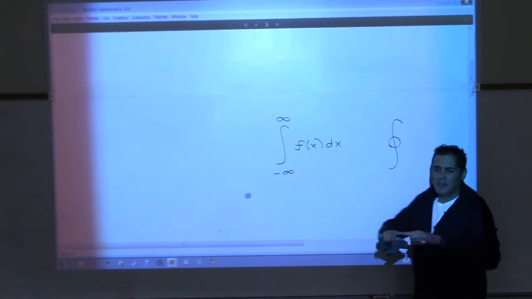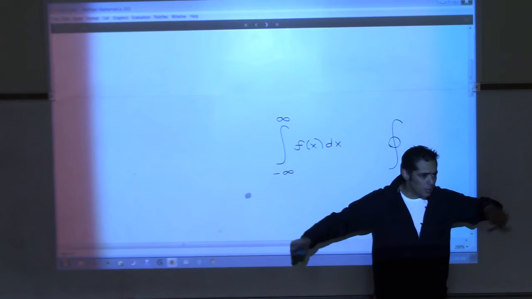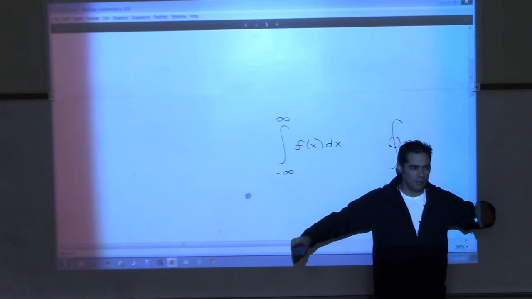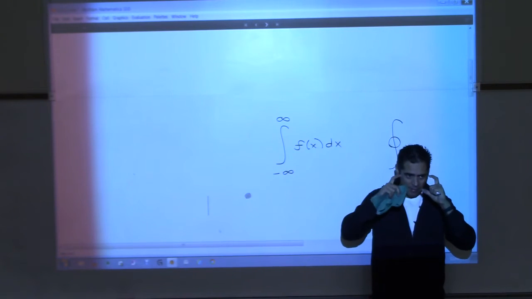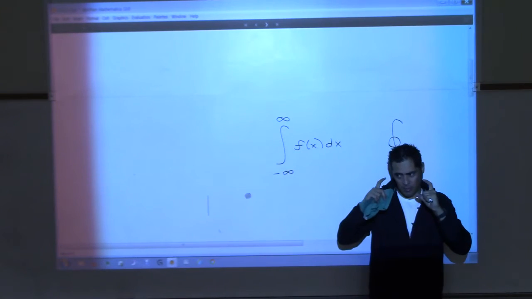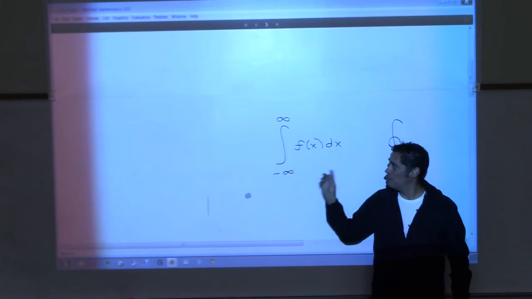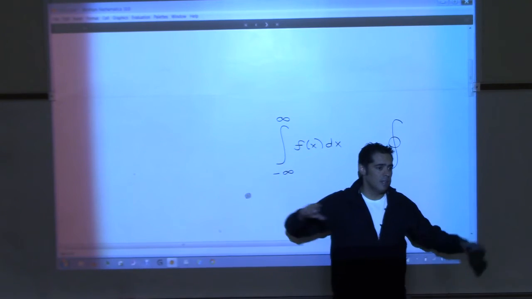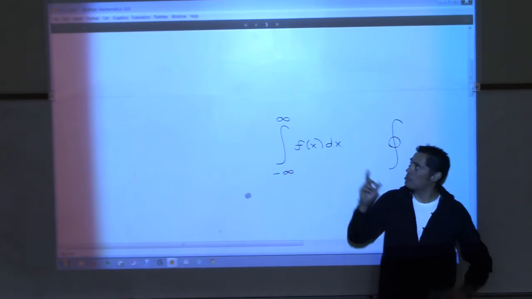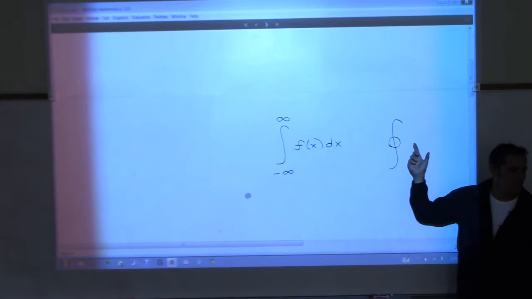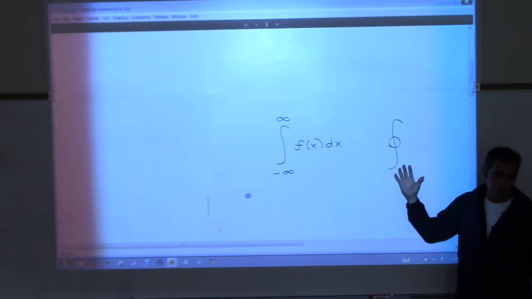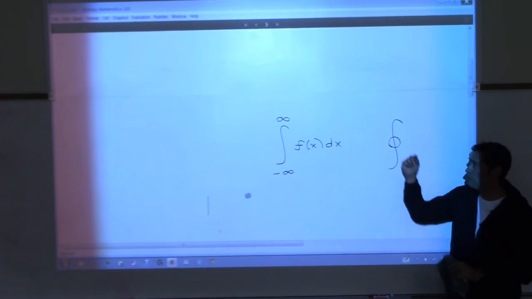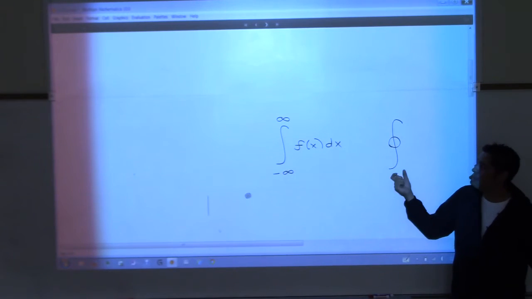You can turn an infinite number line into a closed circle, which is weird, but you have to be able to look at it from the perspective of complex numbers. So infinite lines become circles in the complex number system. And so it's much easier to integrate over a circle, which we haven't done. We will do this. We won't deal with complex numbers, but we will integrate over loops.